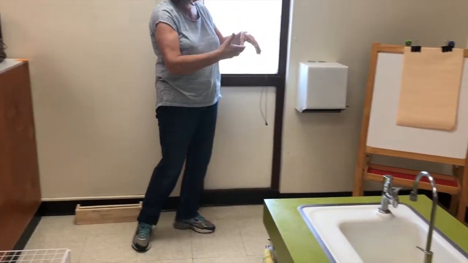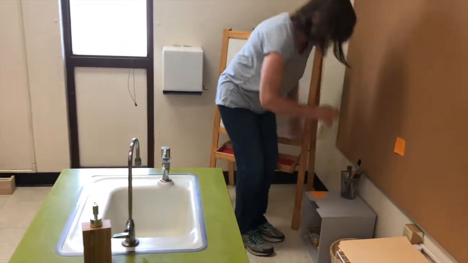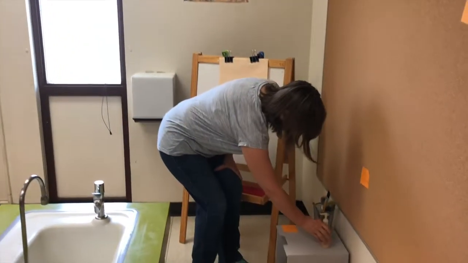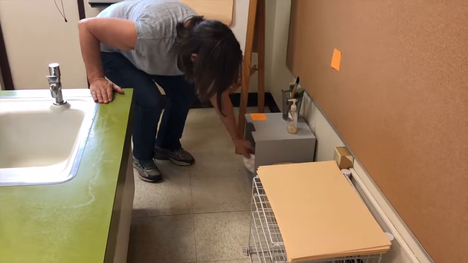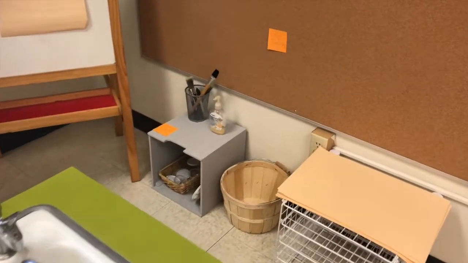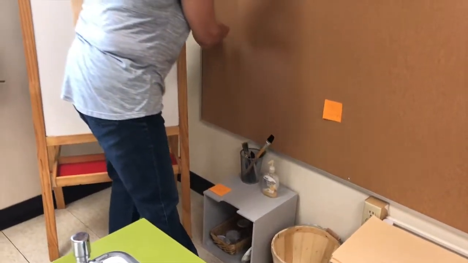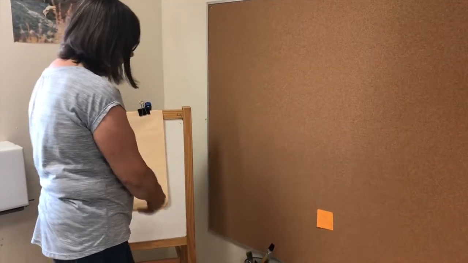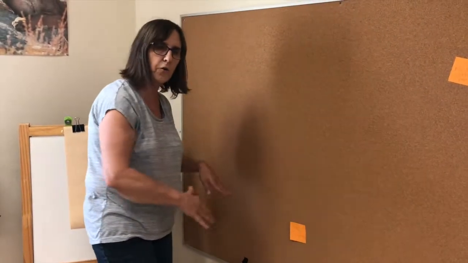The art area has an easel, and next to the easel she has these place markers — she's going to have pumps, these soap pumps that will have paint in them, in the three primary colors. Underneath here, there are containers that children can put paint into, there's also a palette if they want to use one and put paint on that, as well as some brushes. There's paper, so they can help themselves and make their masterpieces. There's also going to be a string that goes across there with clothespins, so after children have finished painting, they can hang up their drawings — and you might want to put something plastic underneath there just to catch the dripping paint.